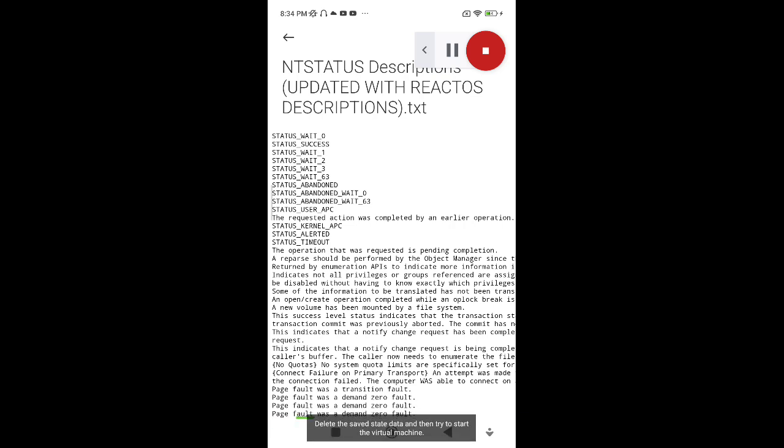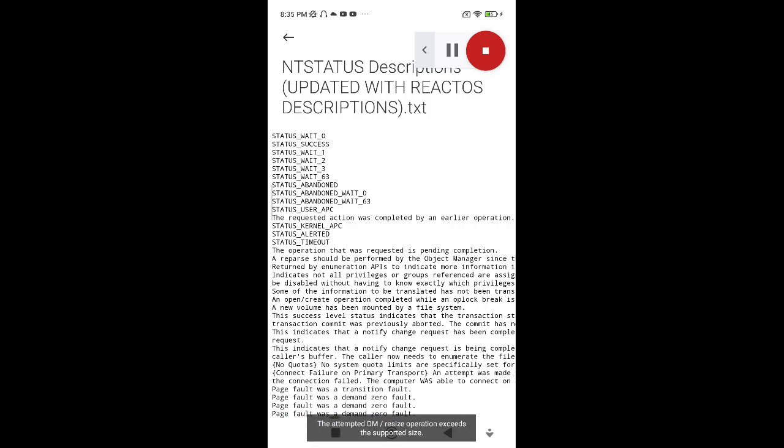Delete the saved state data and then try to start the virtual machine. Cannot restore this virtual machine to the saved state because of hypervisor incompatibility. Delete the saved state data and then try to start the virtual machine. The specified VTL does not have the permission to access the resource. Failed to allocate backing memory due to insufficient memory resources. Failed to allocate memory for the physical buffer used to back certain internal structures. Failed to allocate memory to be deposited in the hypervisor. Memory type not supported for requested operation. Failed to withdraw memory. The process has already been set.